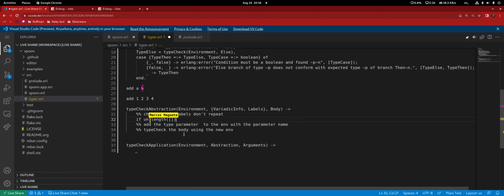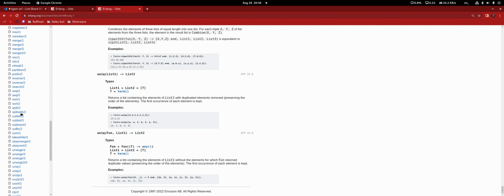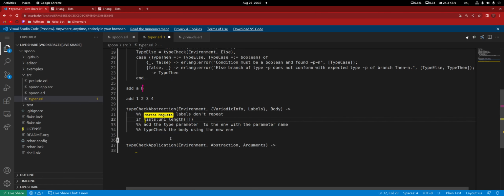They didn't add space to the U and the E. What the fuck? It's on Erlang lists, and then we have unique. Wait, it's on lists then. By the way, there is no unique here on the lists, unless this exists, which I don't think it does, at least in the documentation.